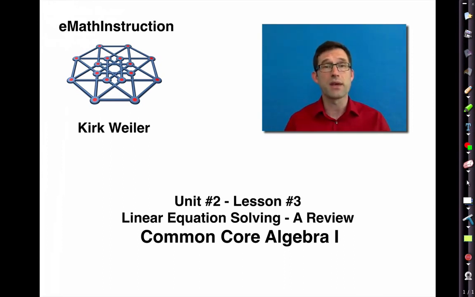But ultimately speaking, right, you use things like the associative property, the commutative properties, the distributive property to rewrite both sides of the equation to a point where you can actually isolate the x variable, or whatever variable you're working with.